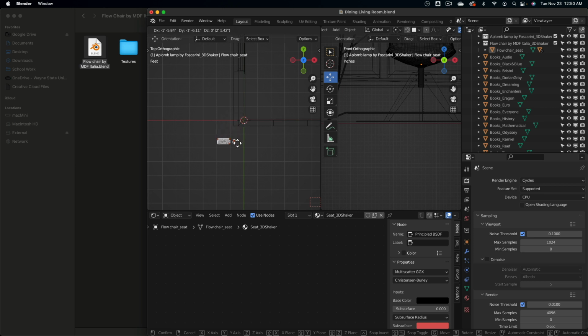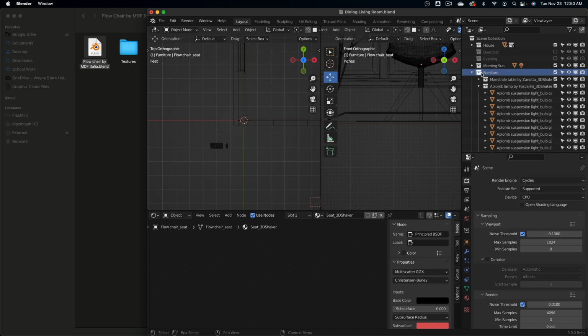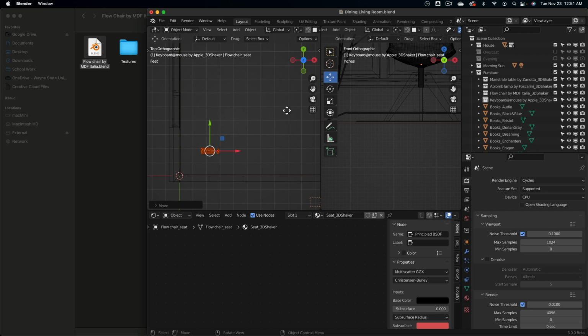There's all that stuff. Bring this over. Oh. I need to keep in mind that next time when I bring something over, I click this collection as being the active one. Very good. So keyboard and mouse, select objects, G, very good.